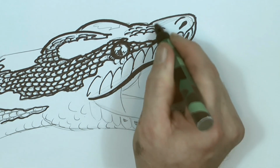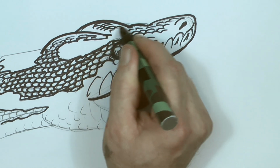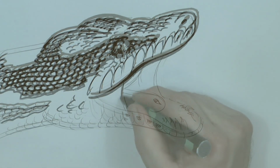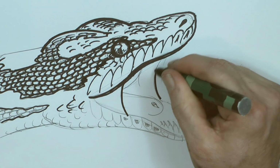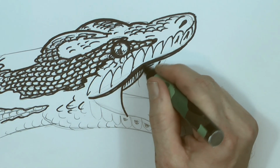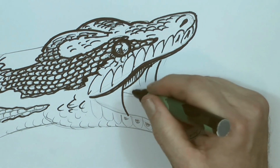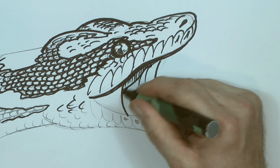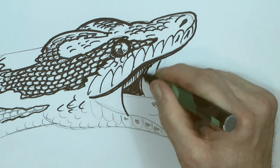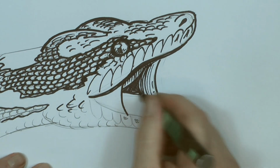Now more of these little laying down brackets here. Be a bit random with those. Darken those in. The roof of the mouth there, which I'm just going to add a bit of shade by doing that. Under here, I'm going to add, let's just do a bracket here and make this black from here, okay? There we go. Now I'm just going to add some brackets like this and then make them a little bit thinner, so that's a little bit of shade going in there.